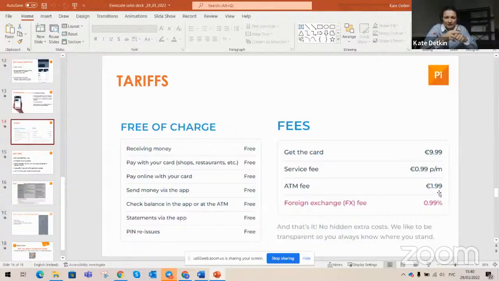We don't have any hidden extra costs. As I mentioned, we offer free SEPA payments. You can receive money for free, pay and use your card anywhere you want, shops, restaurants, booking hotels. Ordering statements, PIN reissues, all that is free of charge.